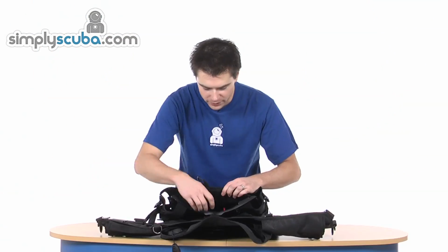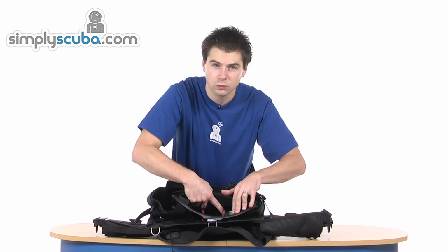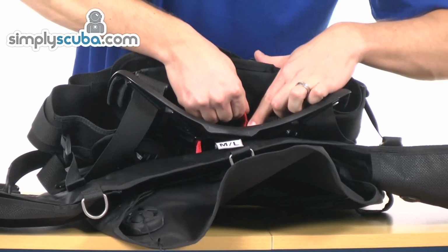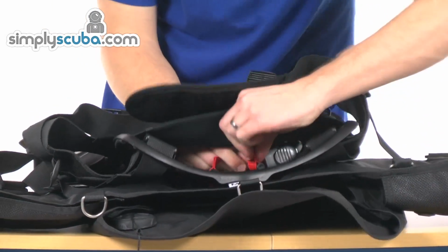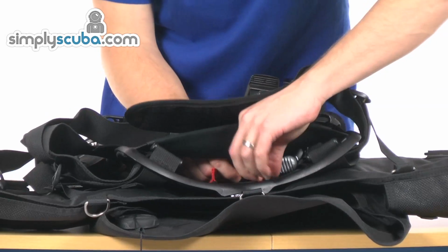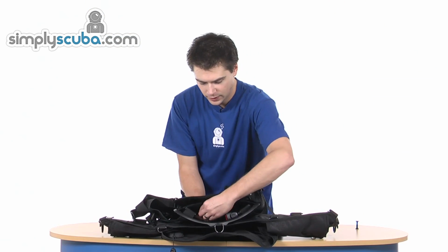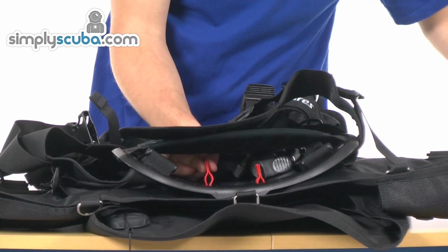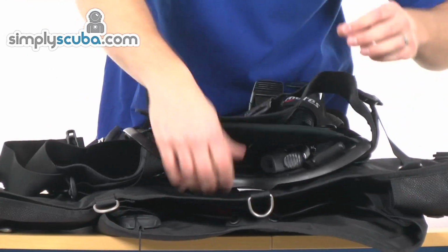Now inside the back plate, you can probably just about make out some little red tabs. And in those tabs, I've got some plastic pins. And the idea is, pick up the tab with one hand, push out the pin, keep it obviously because you need to put it back in. And there's 4 of those, 2 upper and 2 lower. So with those pins out, all the sections come apart.